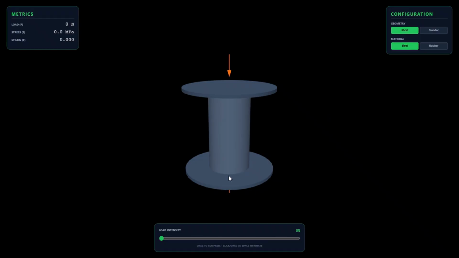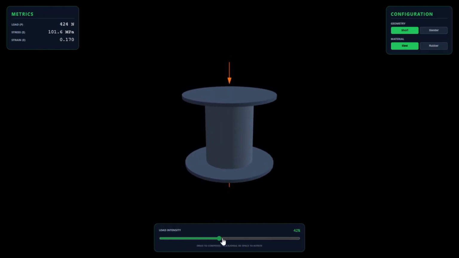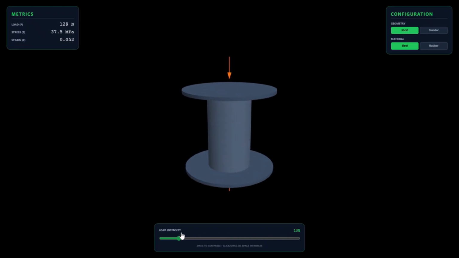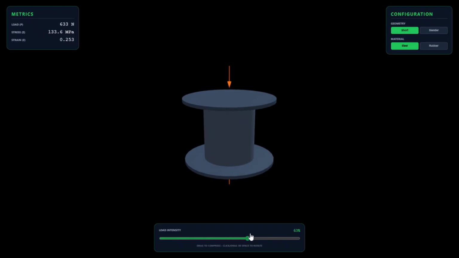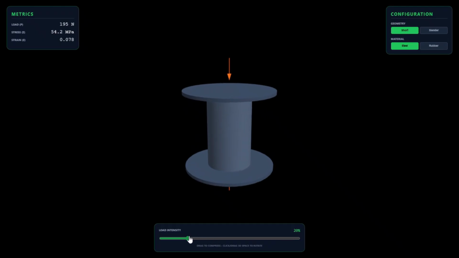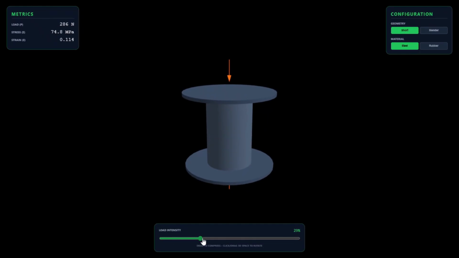Compression load is a force that pushes a body inward and causes it to shorten along the direction of the applied force. In this simulation, we can see a straight rod subjected to a compressive load. When the applied load is zero, the rod remains in its original shape without any deformation. As the load is gradually increased using the slider, the rod begins to shorten due to the development of internal compressive stress. With further increase in the applied load, the deformation becomes more noticeable, and the rod resists the load by developing internal forces opposite to the compression. This simulation helps us clearly understand how a compression load acts on a rod and how materials respond to compressive forces.